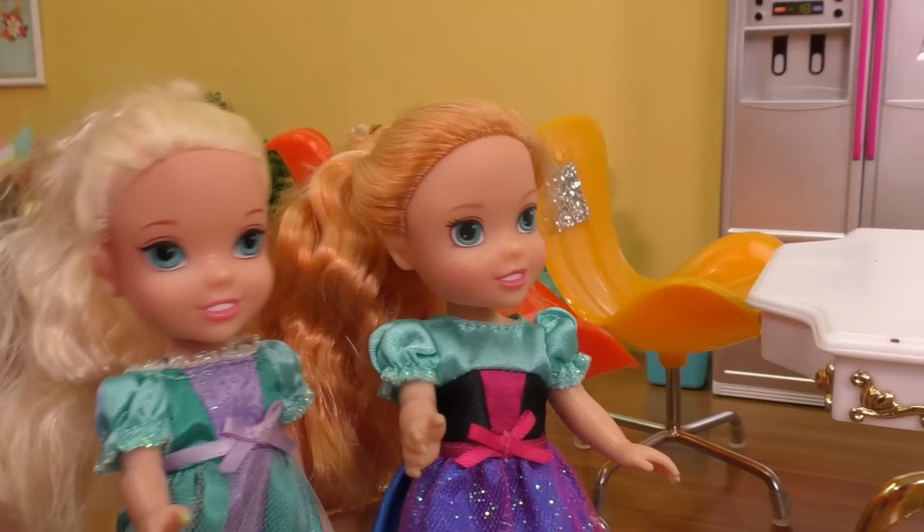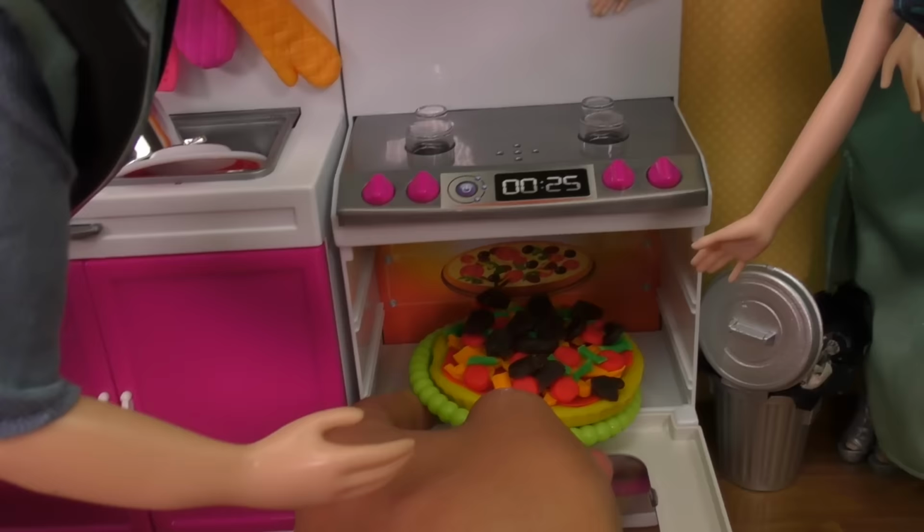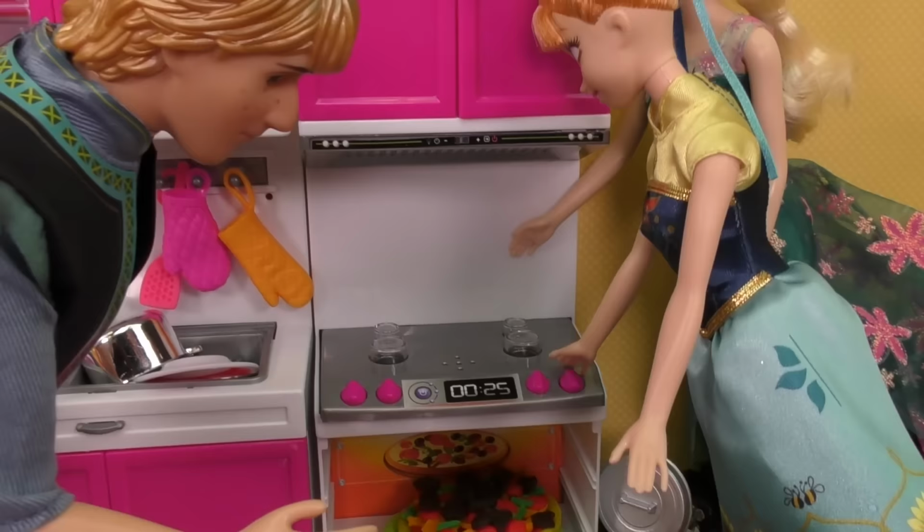Yay! I love pizza night. Yummy pizza, yummy oven. Pizza. Yay, it's gonna cook. Wait, set the timer. Okay.